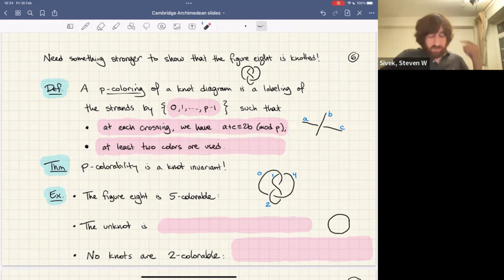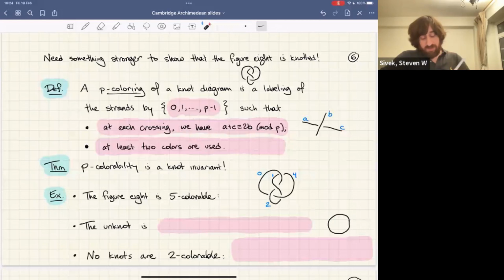And you can check. You have to think about it for a moment, but you can convince yourself that for 3 coloring, this agrees with the definition I gave before. In particular, when you have 3 numbers that satisfy this equation mod p, either they're all the same or they're 0, 1, and 2 in some order. So this really is a generalization of what I was saying was 3 coloring on the previous slides. And the theorem then, and the proof is similar, is that p colorability is a knot invariant. Whether you can p color a diagram doesn't depend on the diagram, only on the underlying knot. And the proof is, again, you check the Reidemeister moves the same as before.